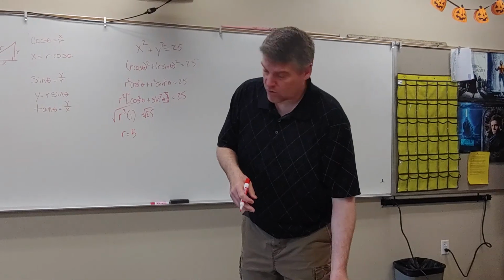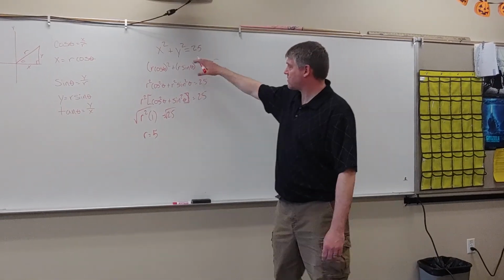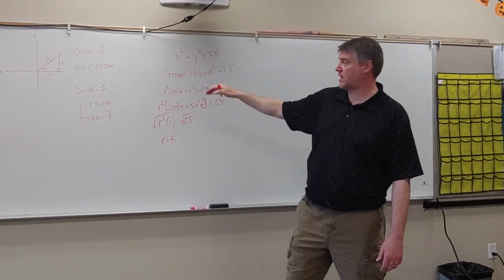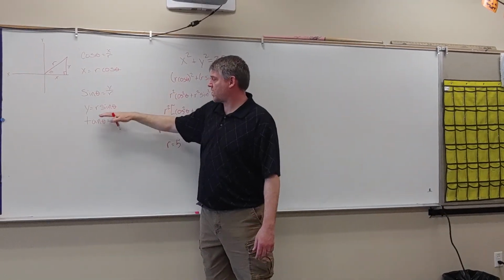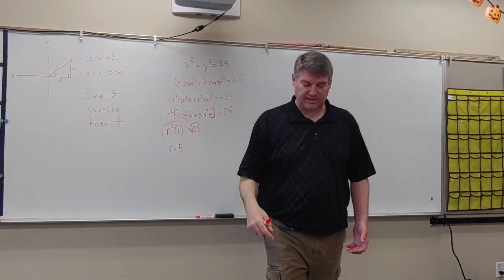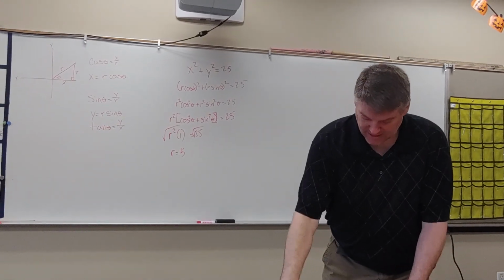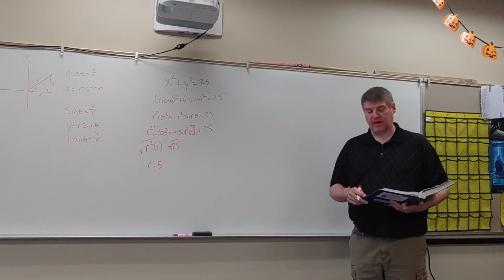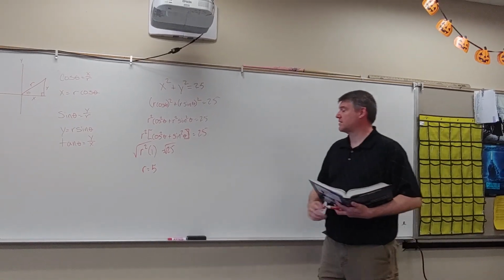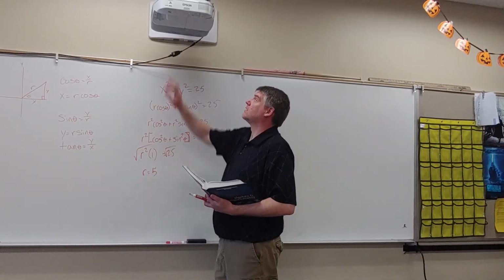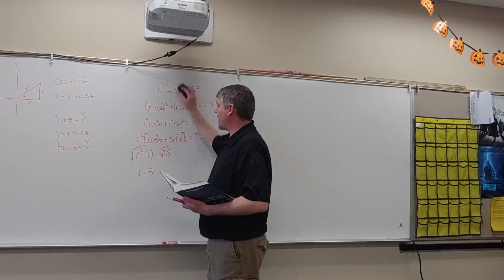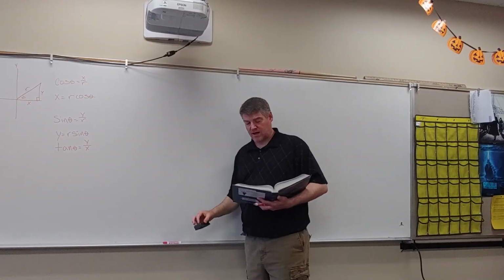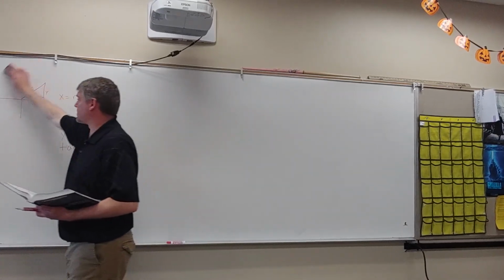Okay? So if you have a rectangular equation, what you're going to do is substitute in r cosine theta and r sine theta for x and y. The last thing that we're going to look at real quick is graphing. It's not something that we're going to spend a lot of time on, but I'm just going to touch base with it so you know.